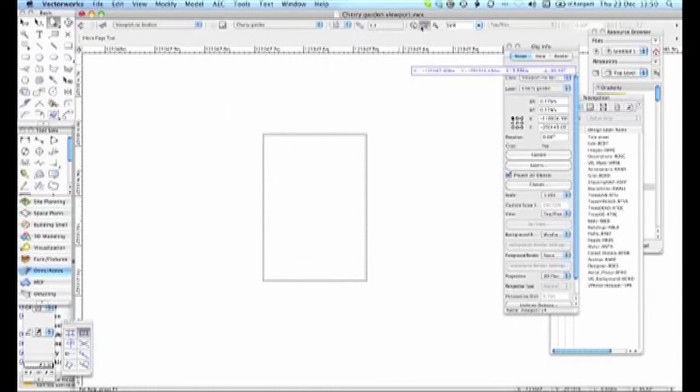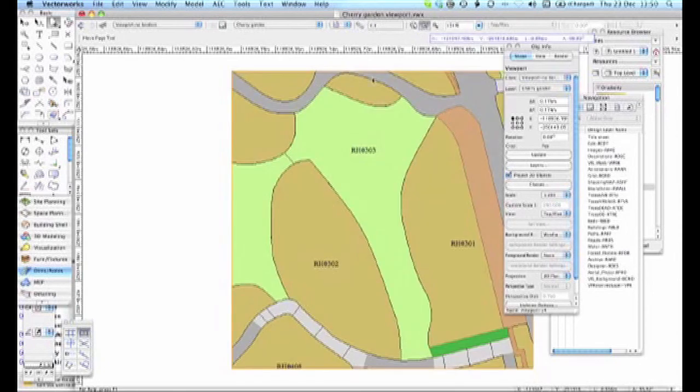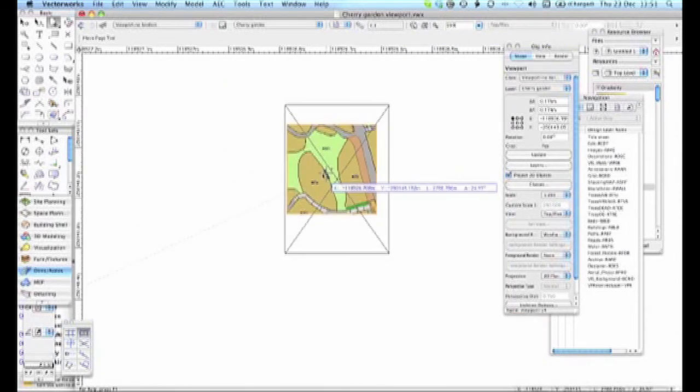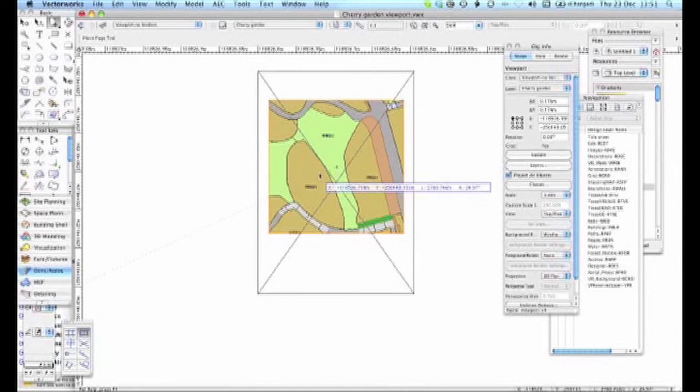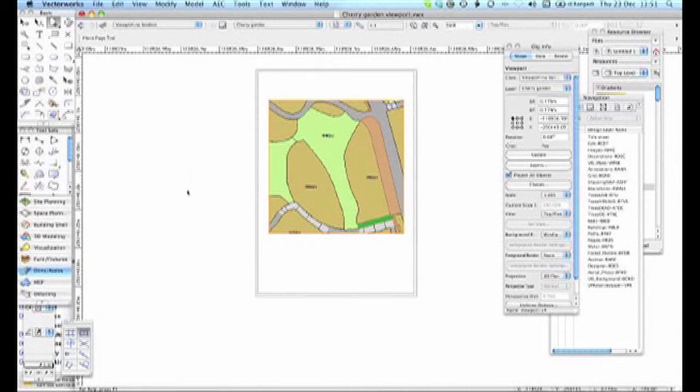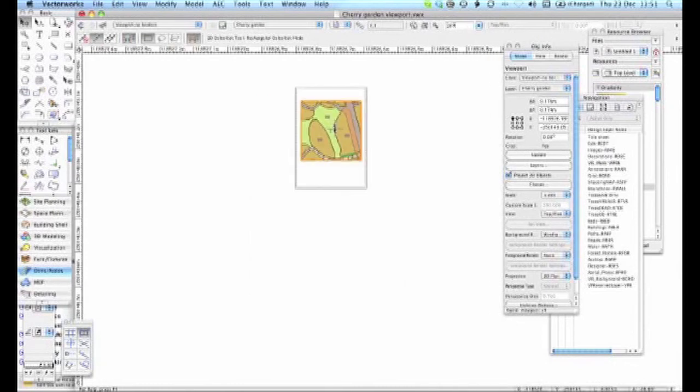Go up to fit to objects, and the object, which is your viewport, will come into place. If you do that, you've moved the page area to the object that you want to fit it onto, in this case a viewport, and I can then resize my viewport to suit. That works reasonably well for me every time I've tried it.